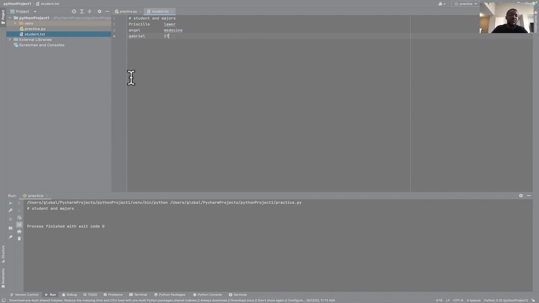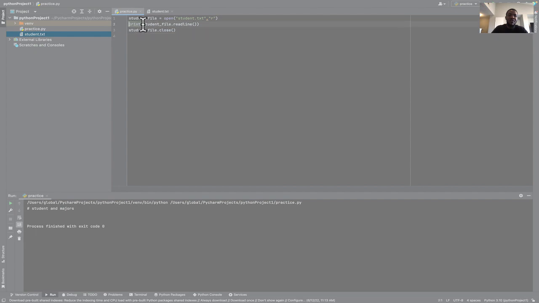But don't confuse this comment that I put in the file with the comment that I put in the Python file. This comment belongs to the file, not to Python. If I put this pound sign in Python, Python would not print this.